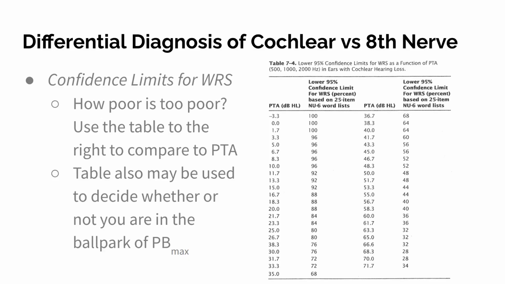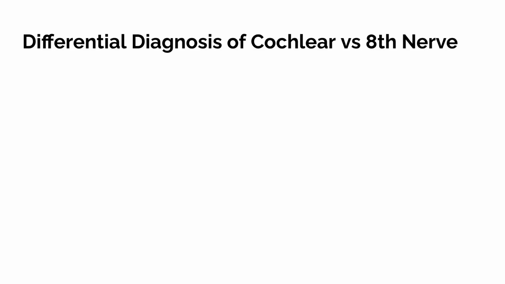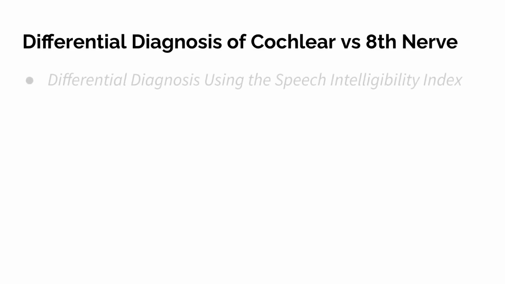Now, if it's disproportionately poor bilaterally, I probably wouldn't refer out for that. That's just age-related auditory neuropathy. But unilaterally, if it's disproportionately poor, then I would refer out for that. The cases of eighth nerve tumors being bilateral are incredibly rare.